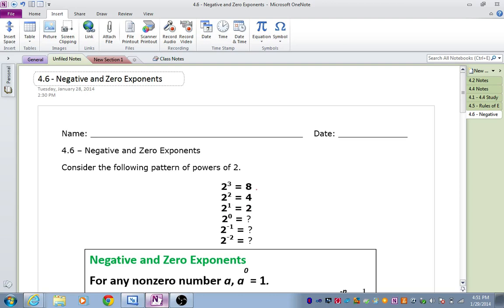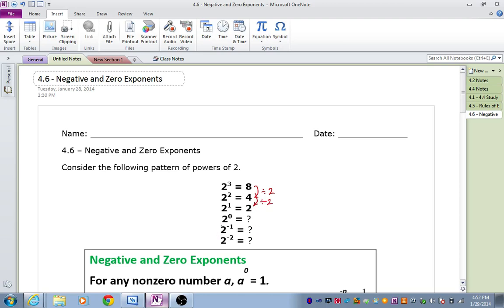So let's look at the pattern that happens. How can we get from 8 to 4? Well, we could subtract 4. However, 4 minus 4 isn't 2. So let's think of another way. We could say 8 divided by 2 is 4. Let's see if that works here. If we do the same thing, 4 divided by 2, we get 2. So this pattern is going to help us figure out what each of these question marks means.